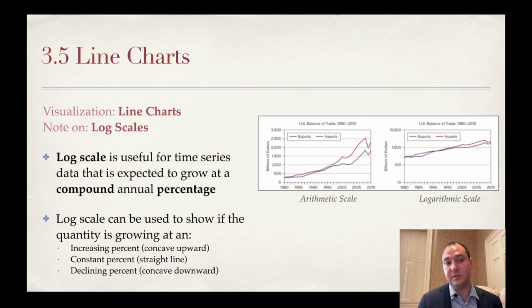A log scale is used when something is compounding using an annual percentage. So for example, a stock portfolio: if I have $100 and it increases 10%, now I have $110. However, if I have $1,000 and it increases 10%, now I have $1,100. So even though that increase is much bigger, $100 compared to $10, if I use a log scale, I can compare the percentage changes. Both of those examples are just a 10% increase.